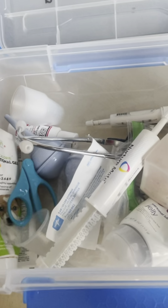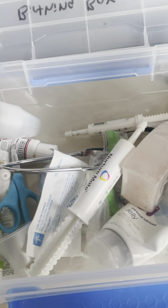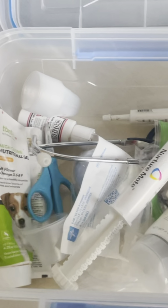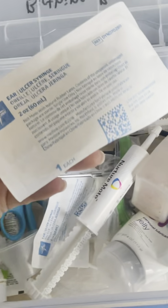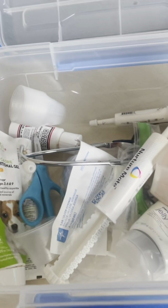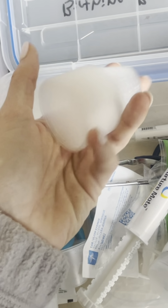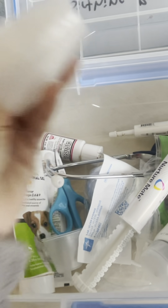So I will actually open one of these guys up, and I will stick them off the top of the whelping pen, and you can reuse them. They're reusable. I got these from Amazon. I just Googled Medline bulb syringe. I got medicine cups. I use these for a variety of different things. You can get these from Amazon if you just Google medicine cups.